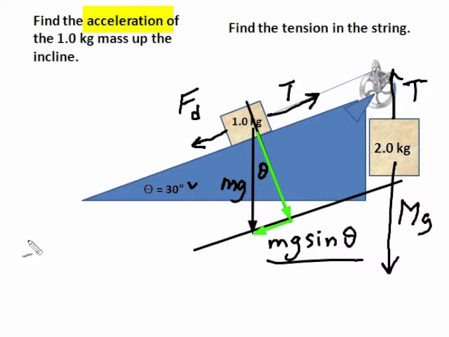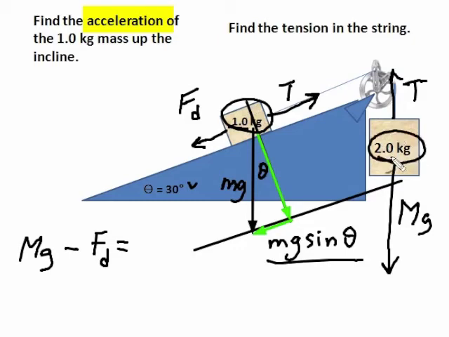So to find the acceleration, I will tell you, you need the big picture equation. That's the best way to start to find the acceleration. So big MG minus the force down times the total mass, which is 1 plus 2, 3 times A. There's F net equals MA. Now this shouldn't be a surprise to you. You've done this many times. So now we'll put in the numbers. We have 2 times the 9.8. And the force down the incline, we know what that is. That's MG sine theta. So it's 1 times 9.8.